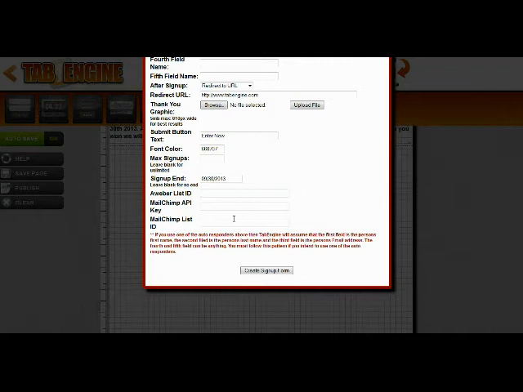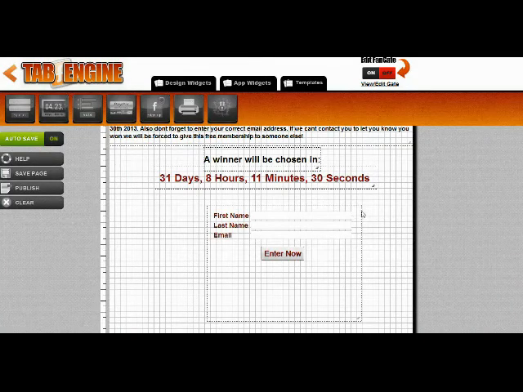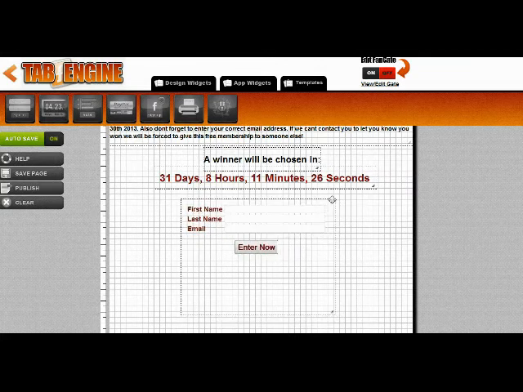If you don't use any of those 3, then you can always get a CSV at any time you want from your admin area, and you can upload that to your autoresponder to automatically add everybody that signs up right into your autoresponder. So I've got everything filled out the way I want it, and I'm just going to go ahead and click create sign up form, and you can see it just built my sign up form for me, and I'll position it where I want it.